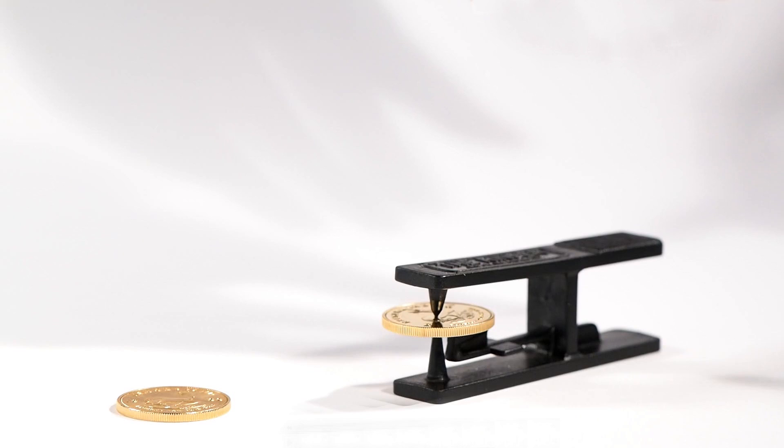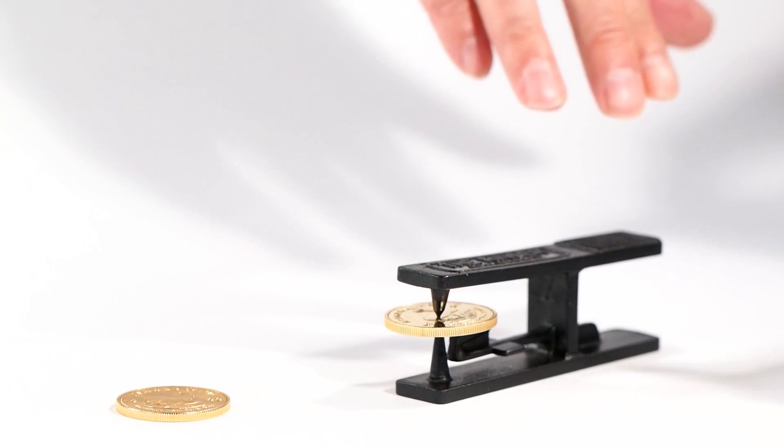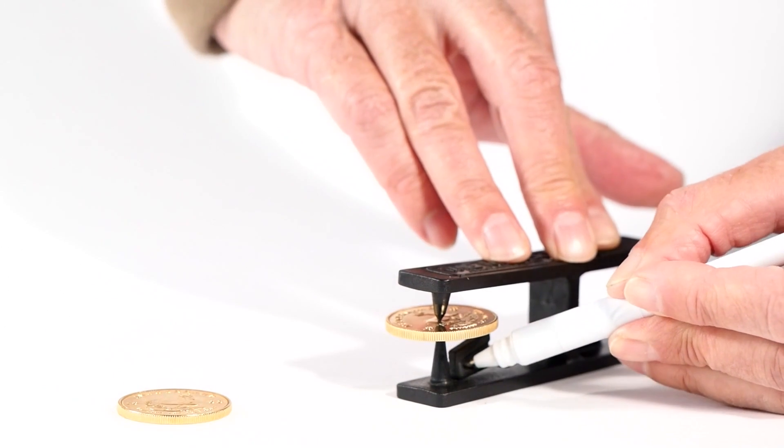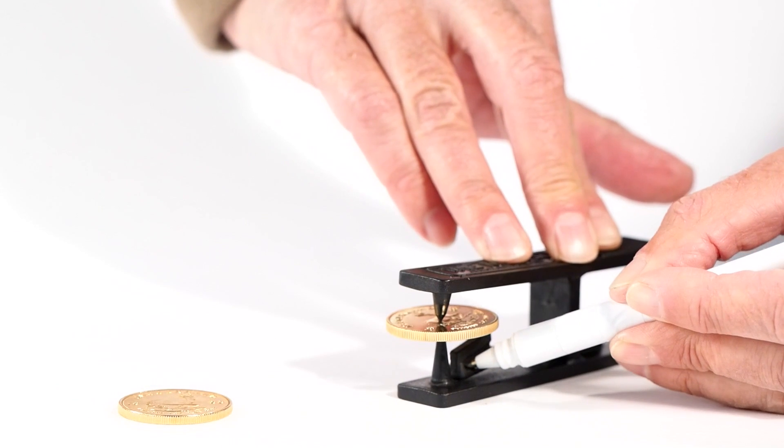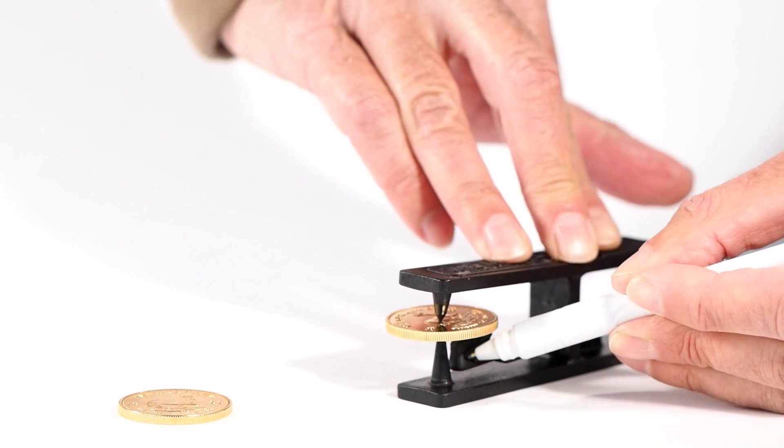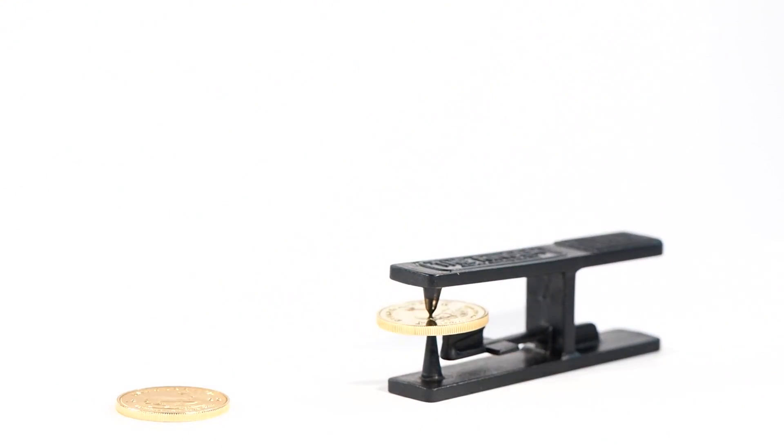Press down on the ringer with one hand and take a pen and press down on the lip at the base of the hammer. Slide the pen forward towards the coin while pushing the hammer down. When the pen reaches the end of the lip it will slide off releasing the hammer to strike the coin.